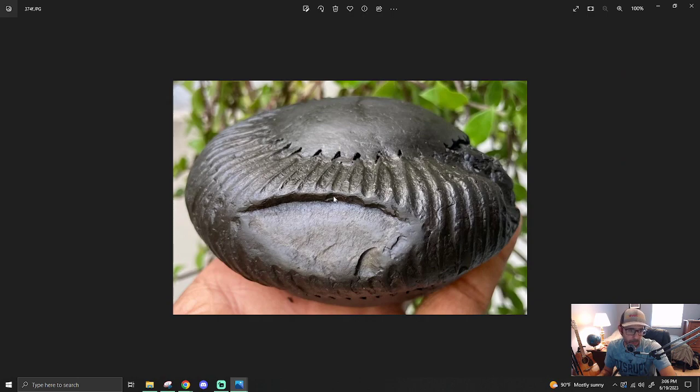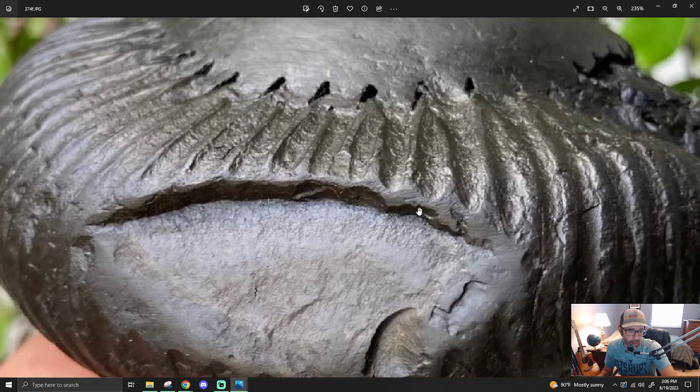Little chunk out the back. Interesting, it's got teeth. That are not even related to these. It doesn't look like this goes to here. This goes to there. The center of this goes generally there. The center goes maybe to that point. Maybe it's center to center. It's not in line with this though.